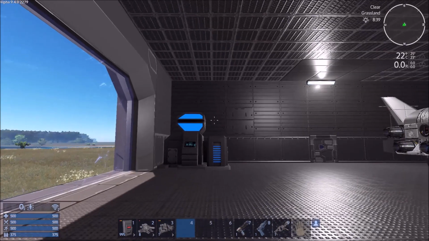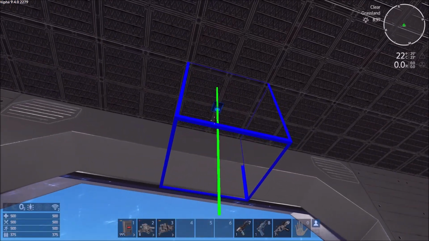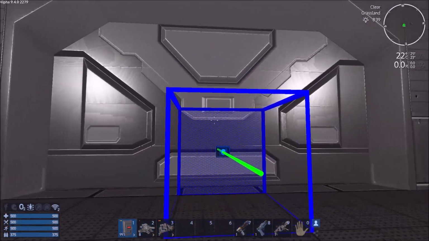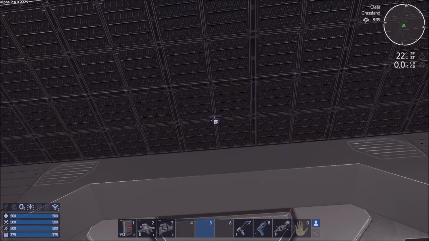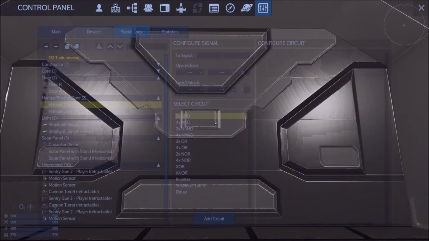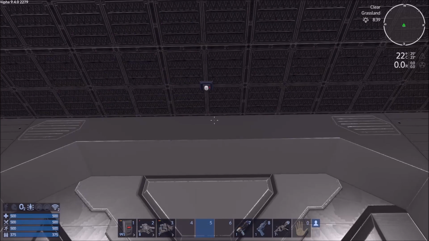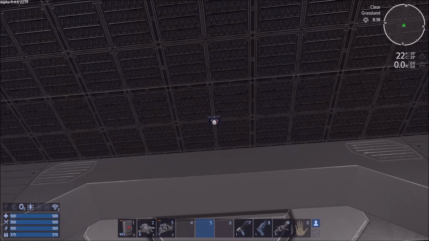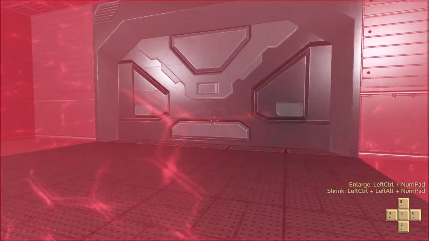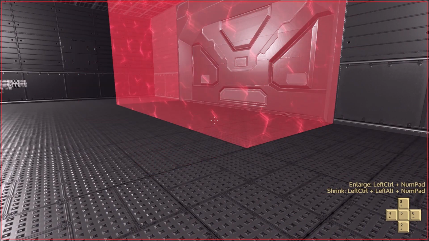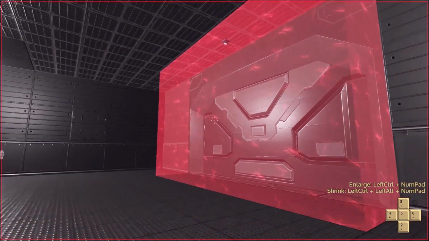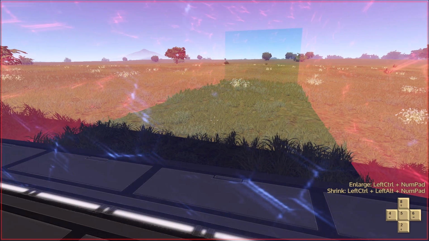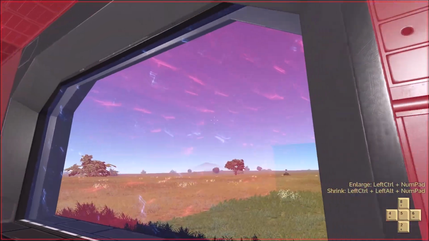what I'm gonna do is set up 2 more motion sensors. These motion sensors are going to activate these cargo doors. So I'm gonna set this to, let's see, which cargo door is this? This is hangar door A. So I'm going to set this to hangar A. And then we're going to set it interactive. I want it right there. So it still activates when you're here, but I want this to activate all the way out there. So when you're coming in, it'll activate at a longer distance.